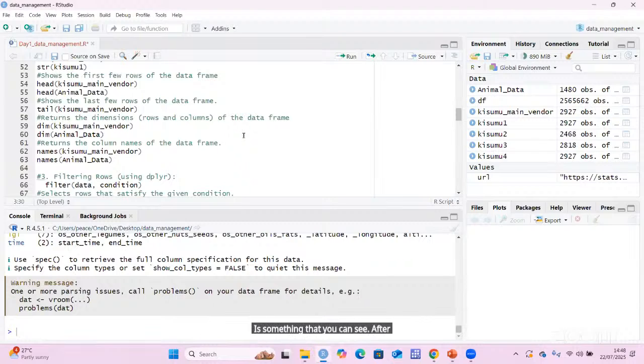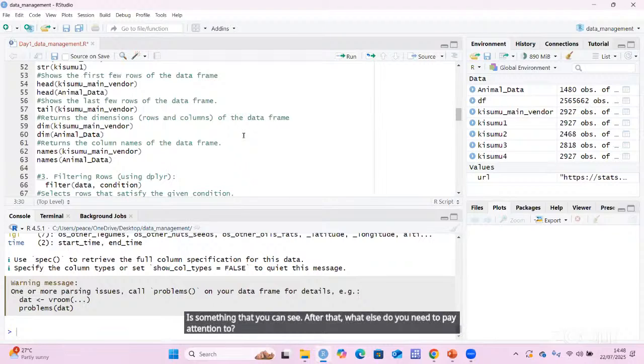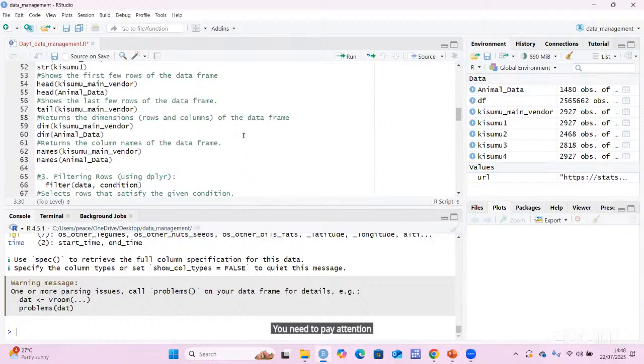After that, what else do you need to pay attention to? You need to pay attention to whether you can manipulate the data. Can you extract the things that you want from the data? If there are certain rows that are important to you, can you create a data set based on certain conditions?